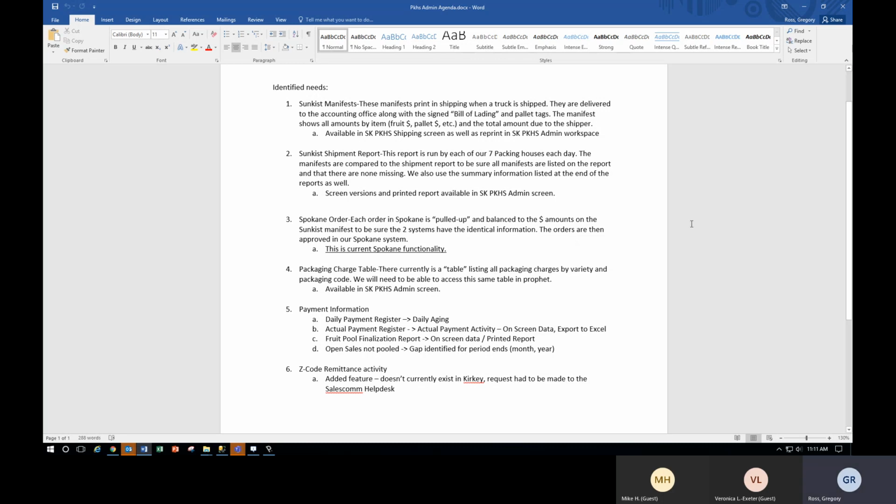Have they added it already, or are they working on it still? No, I have that in there. There has been a requested tweak there. I kind of have it just date based. The request was to add a parameter for the Z code, for the actual Z code, so if you only wanted to know that one. Okay. Yeah, and it's in a grid, so there's not a printed report at this time, but that's coming. It's on the list. Okay. Meaning it's on a grid. You can take it to Excel, and I'll show you how to do that.